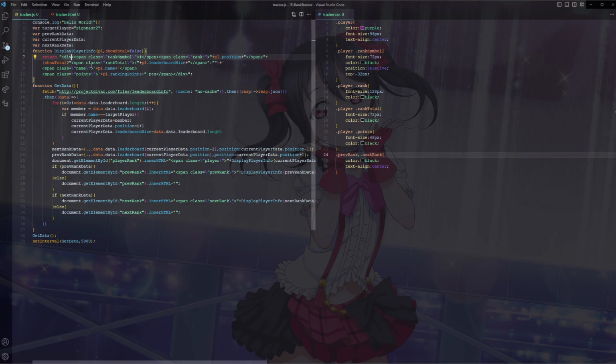That's why. Like, if these were divs, I think that would work better. I'm gonna change them to divs. Doesn't make sense to use spans here for that.